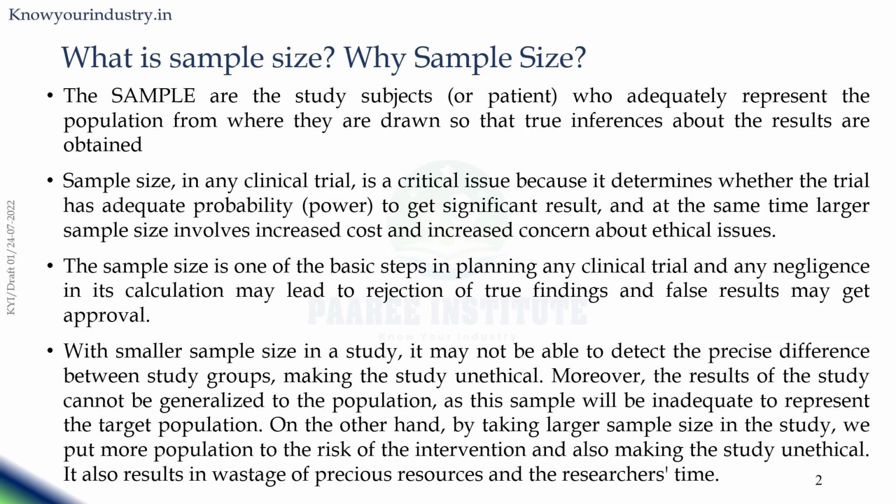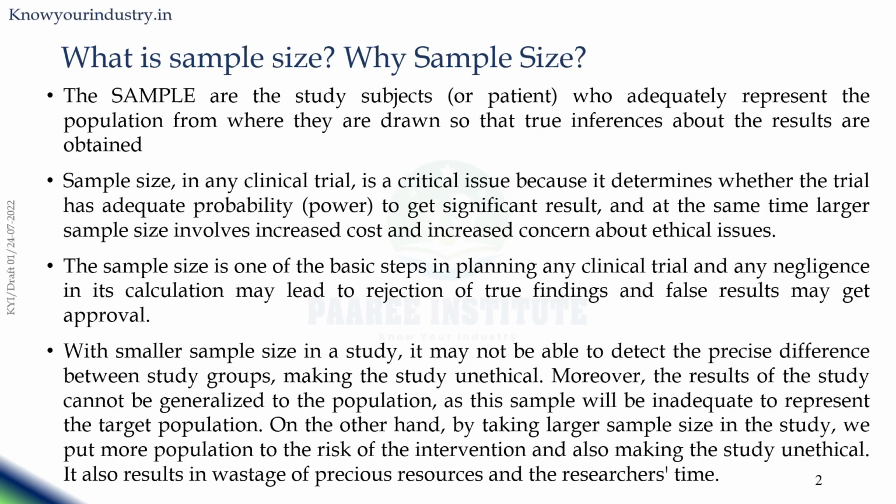The sample, or the study subjects or patients, must adequately represent the population from where they are drawn so that true inferences about the results are obtained. Sample size in any clinical trial is a critical issue because it determines whether the trial has adequate probability or power to get significant results. At the same time, a larger sample size involves increased cost and increased concern about ethical issues.